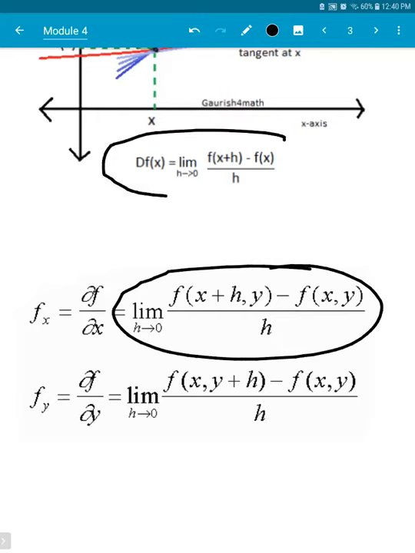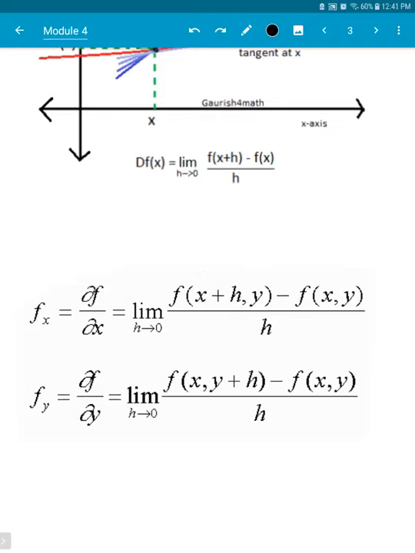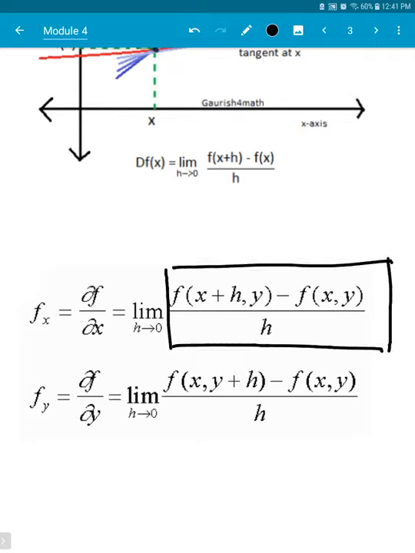Now, the partial derivative with respect to x is defined by this. It's almost the same as the ordinary derivative for single variable functions, except that the function f is in terms of two variables now. You observe in the numerator that y is not changing because we are differentiating with respect to x. So what changes is only x, from x to x plus h, by an amount given by h. And this then will represent the slope of the secant line in the direction of x, as shown in the figure here.